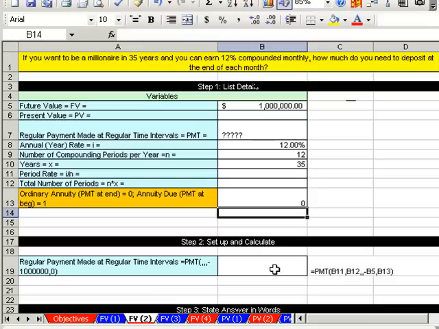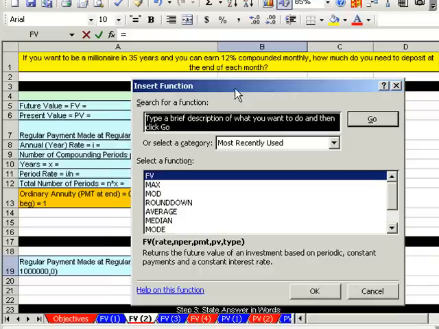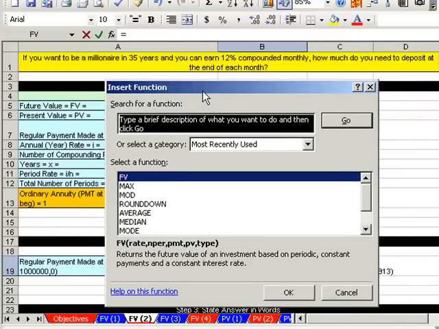Now let's come down here, and we need to think about this a bit. We've seen future value and present value. And we need to see if there is a function that will calculate the payment. So I'm going to click in the cell, and let's go up to Insert Function. And this is a good skill to have because pretty much any quantitative calculation you're going to do, whether in finance or accounting or statistics or any math class or sales or whatever it might be, there's probably a function here that will make your life a lot easier.